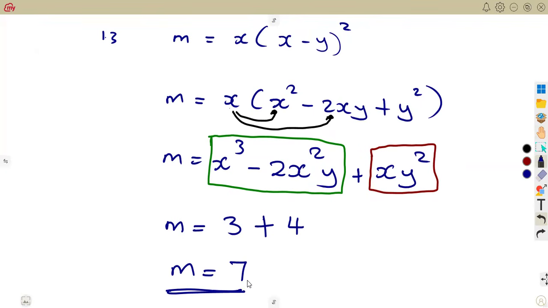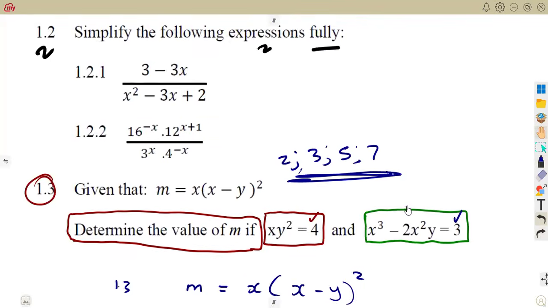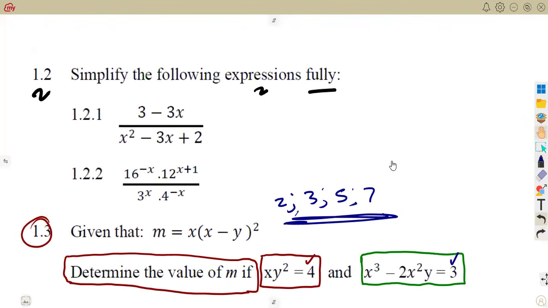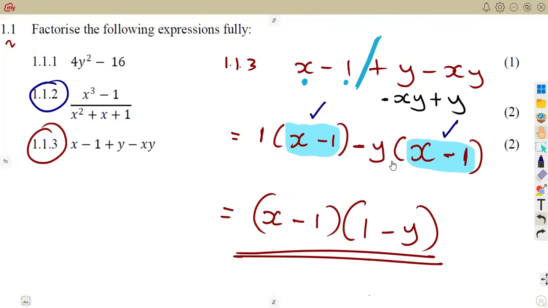So let us revise, guys, as many questions as we can, anything on your algebraic expressions. They want you to have the basics: know your factorization, your simplification, expanding of brackets, and any other simplification that can be given. For you to know this, it is by revising as many question papers as you can. Just try to figure out how they ask these questions. That's it. Till we meet again.